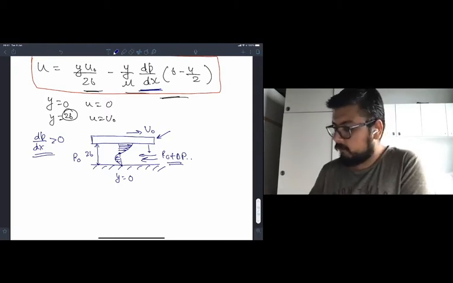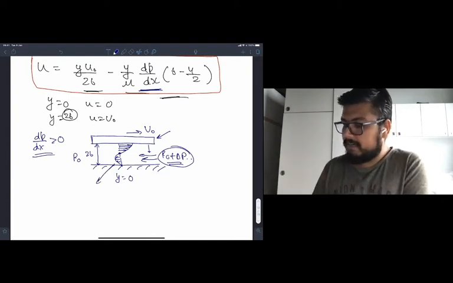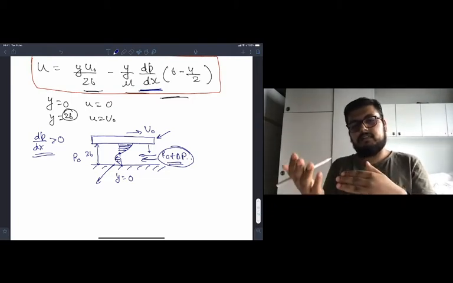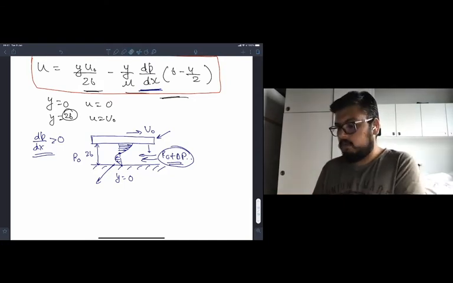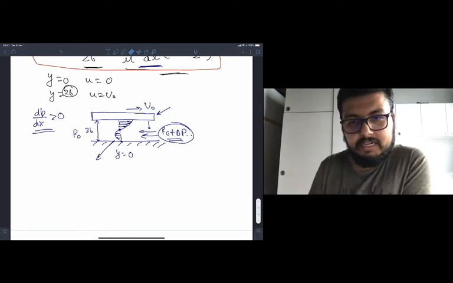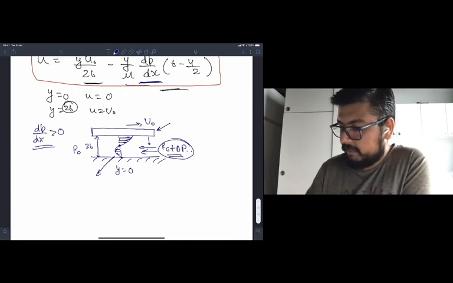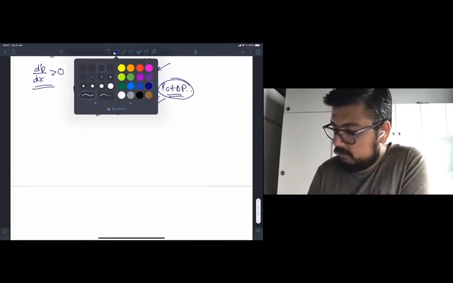So if you go further from the top plate, then this pressure gradient will win. And then you have a situation like that, where the flow is from right to left. Whereas the closer you get to the top plate, the velocity of the plate, the boundary condition which is set over there, will win, and then you will have a flow from left to right. So that's how you can visualize it intuitively, why there should be another stagnation point in the middle. Of course, you can find the location of this stagnation point by plugging in u equal to 0. That I will also leave as an exercise.